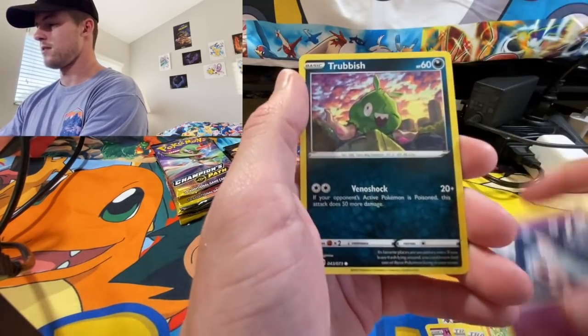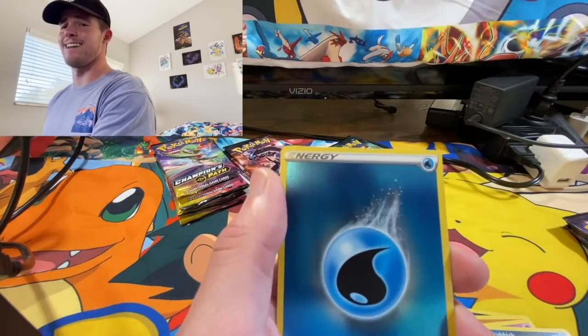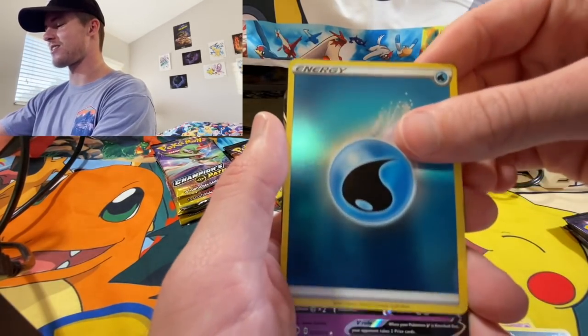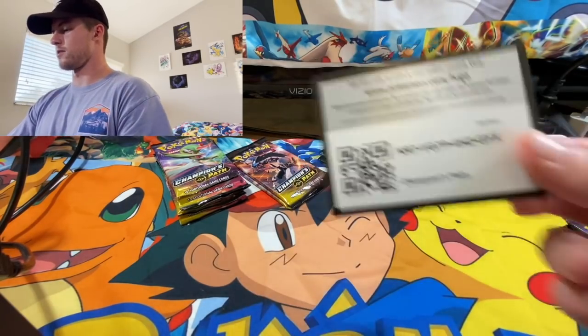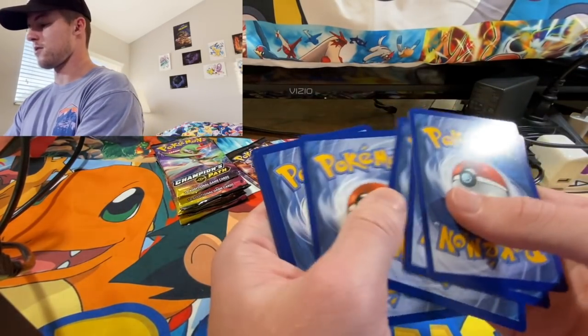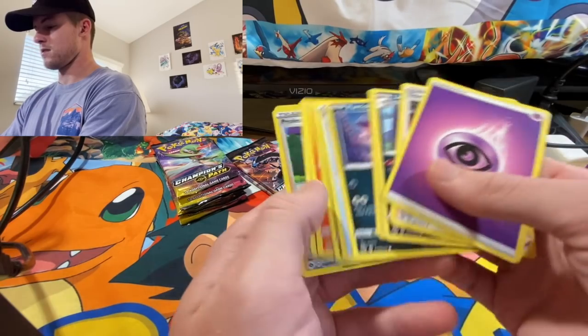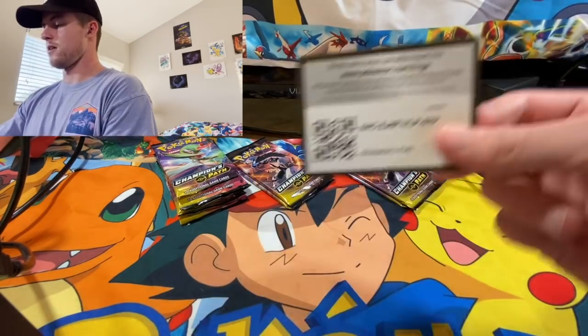Rockruff. Trubbish. Energy water again. I was just speaking about how we pull a lot of water energies. We just got another crazy water energy. Oh. Alrighty, guys. QR code here for y'all. Let's just scroll on to it. I'm gonna go fast with that one. Another glare and Obstagoon. Alright, guys.